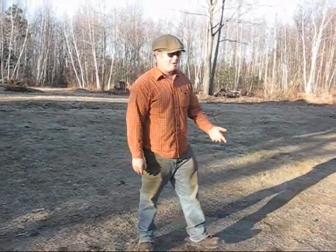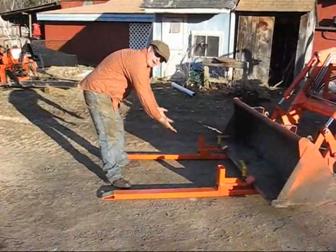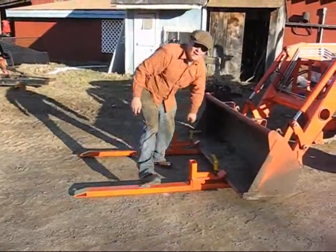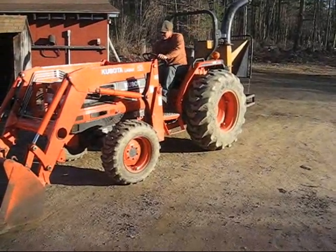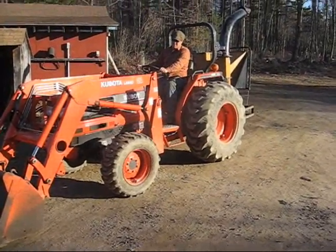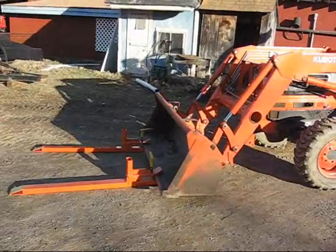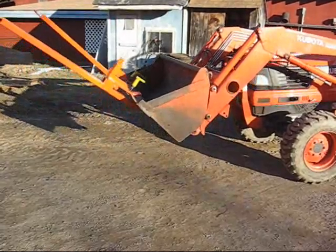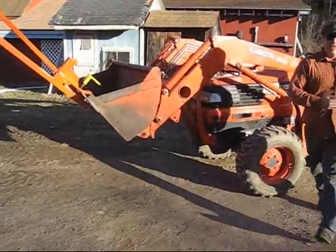So here we go. This is going to be the one-man operation on how to put these tractor forks on. You say you don't got your brother or another guy helping you out. Well, you just take the forks, you line them up to the bucket just like this, and you drive right into them. It's just this easy. Here, watch me. You stay right there. I'll set the tractor. There you go. Now you got your forks on your bucket.